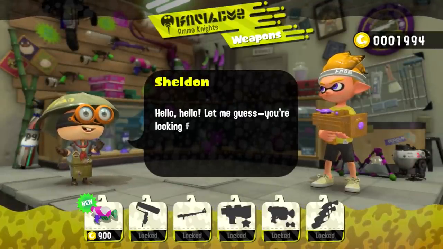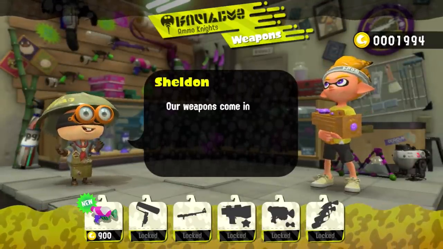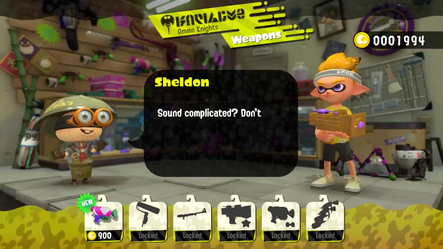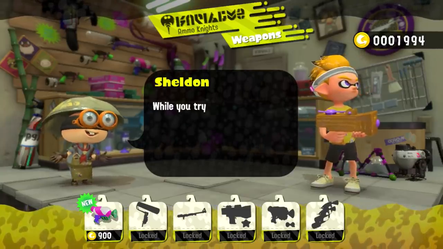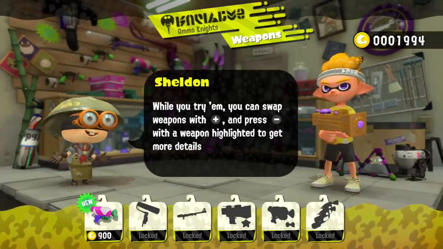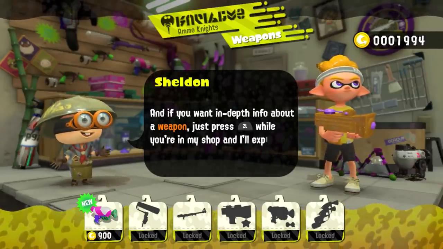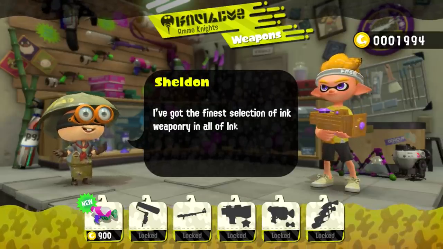Hello, hello, let me guess, you're looking for some new weapons. You've come to the right place. Our weapons come in sets, a main weapon on ZR, a sub-weapon on R, oh, and S, a special weapon. Sounds complicated? Don't fret. You can always press Y to try out my products before buying. While you try them, you can swap weapons with plus and press minus with a weapon highlighted to get more details on subs and specials. And if you want in-depth info about a weapon, just press ZL while you're in my shop and I'll explain it. I've got the finest selection of weaponry in all of Inkopolis.